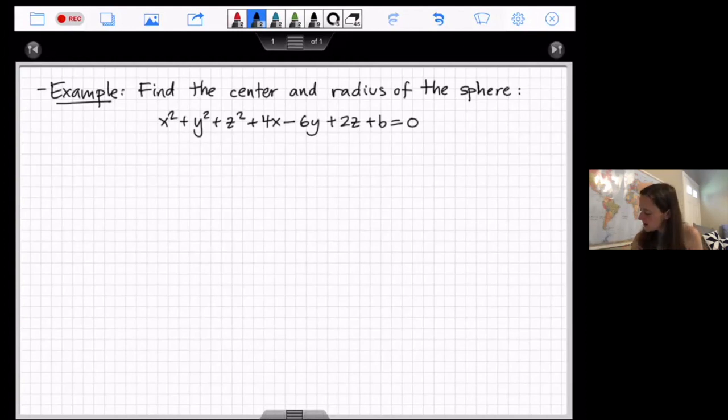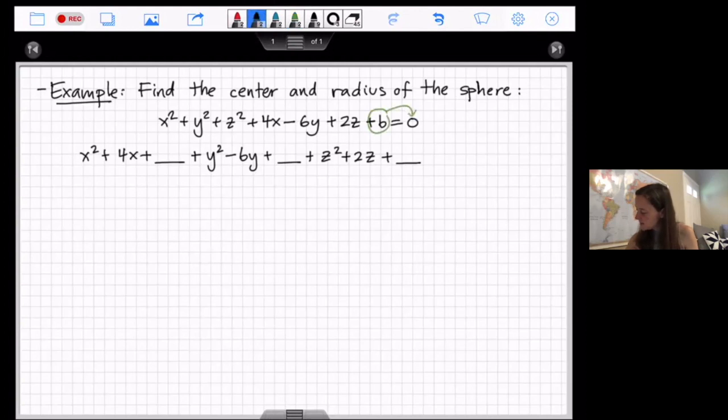So I'm going to arrange all the x terms together. So I got a 4x, and then I'm going to leave that blank to complete the square with. Put all my y terms together with its complete the square blank. And then grab that z squared plus 2z with its complete the square blank, and then that 6, I'm going to take and subtract it from both sides, so I get equals -6. Okay, so figure out your 3 magic numbers. If you need to pause it and take a minute to think about how to do that, go ahead and see if you get the right answers.